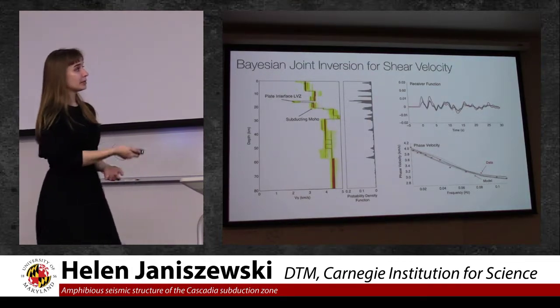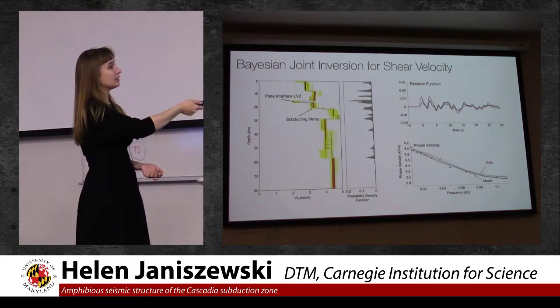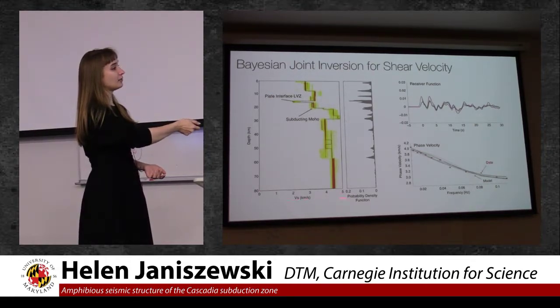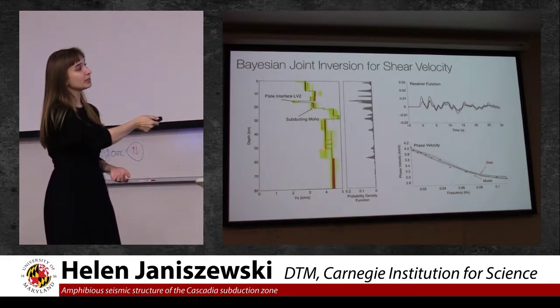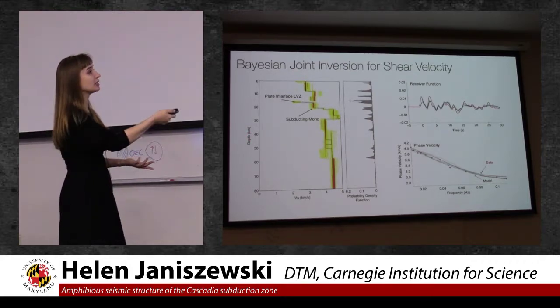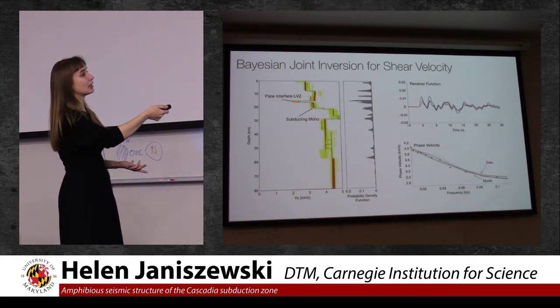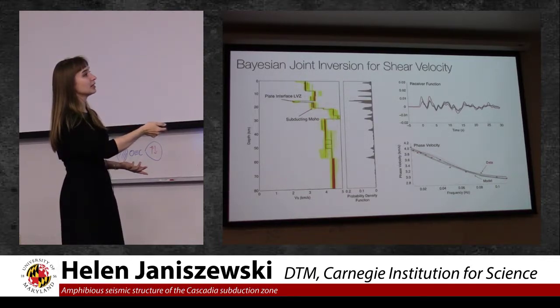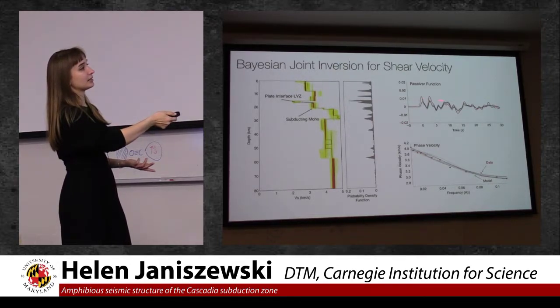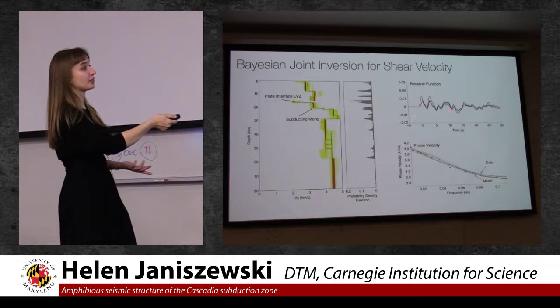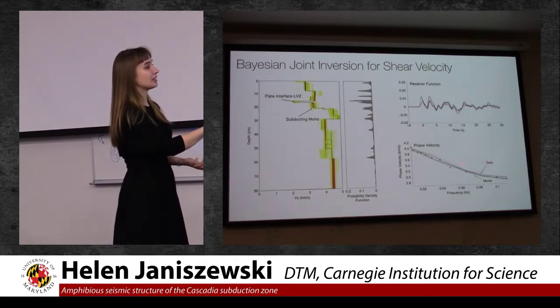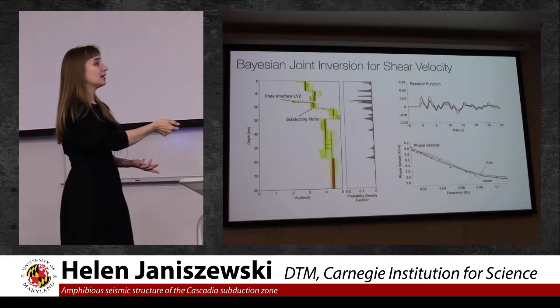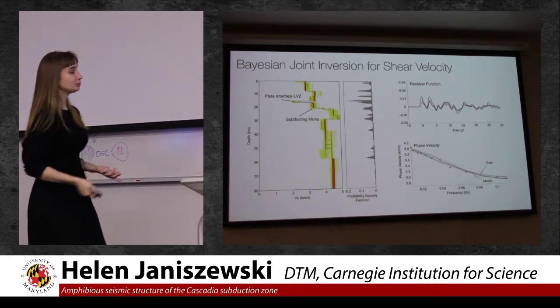And this is our result. So this panel is the shear wave velocity. This is going down in depth. Vs is here on the x-axis. Red colors indicate higher probability, white indicates low or 0 probability, and the black line going through this is our best fit model for our results. This is just the data and 10 example synthetics compared for the receiver functions, a similar result for the data and synthetics for the phase velocity result showing you the fit.